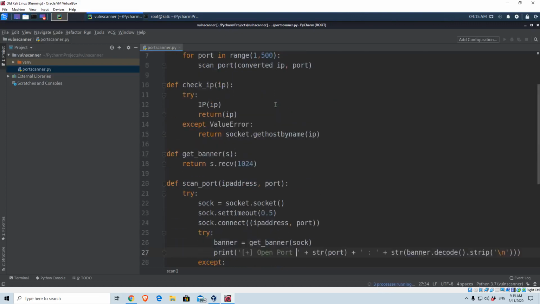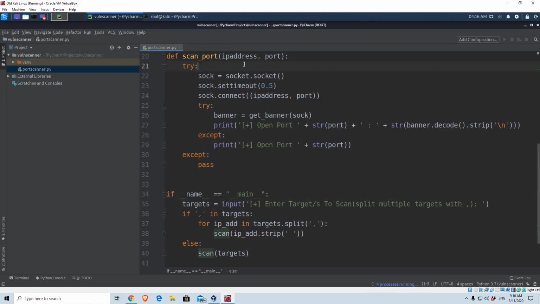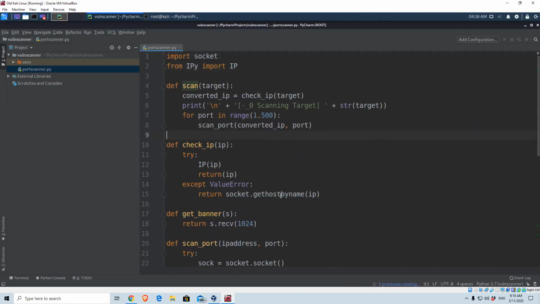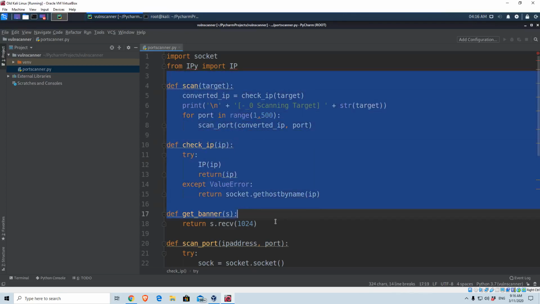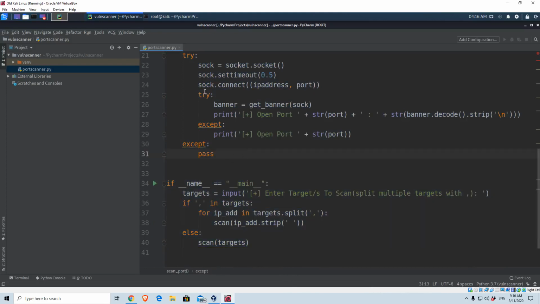Now, as I mentioned previously, we're going to base our vulnerability scanner on this port scanner right here, but we're not going to code it right in this program. We're simply going to import our port scanner, as I showed you in the previous video how you can do that, and we're going to perform some small modifications to this program. For example, we want to make this program a class. So we're going to delete some of the functions right here, we're going to modify this part of the program, and we're going to make this one giant class, alright? But more about that in the next tutorial.